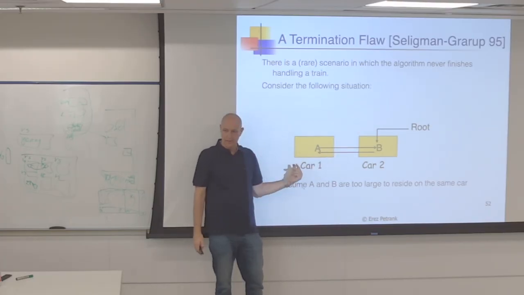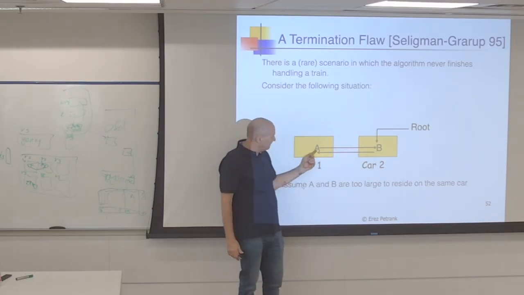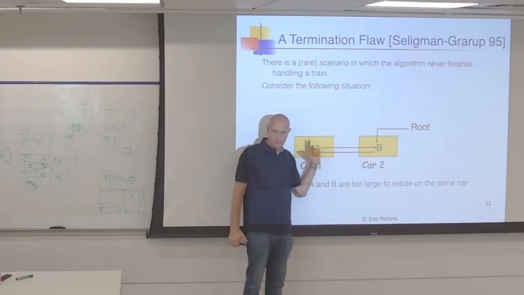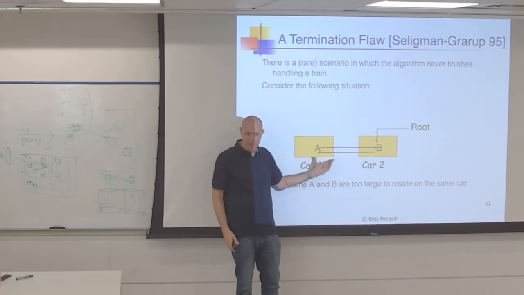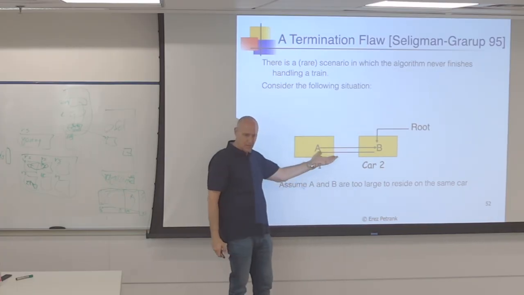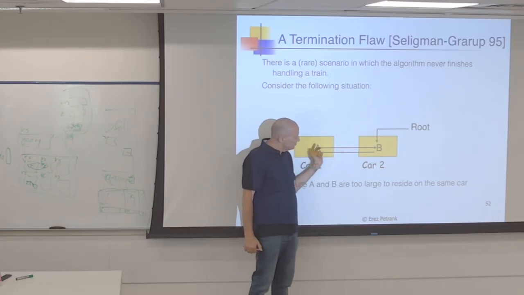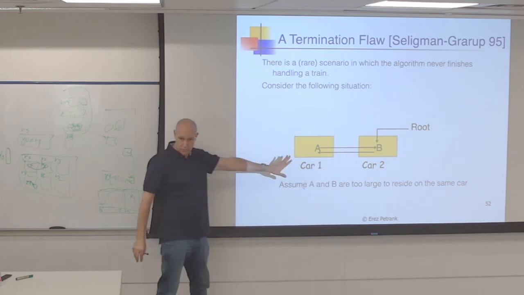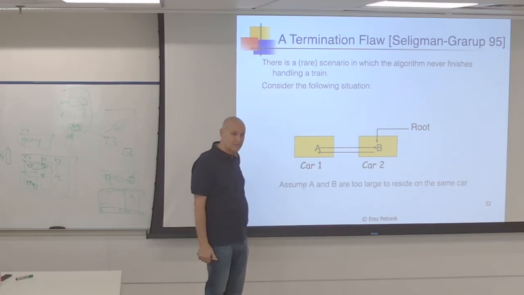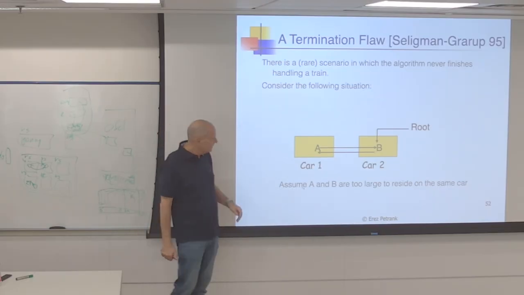What can go wrong here? So here you see two objects, and say just for the simplicity that you cannot put them together in the same car. Maybe they take more than half of the space of the car. Otherwise, you can put more objects here and it will be the same. So you have these two objects, they are alive. There's a root pointing to one of them, and they're never going to leave the first train. So let's see how we engineer that.